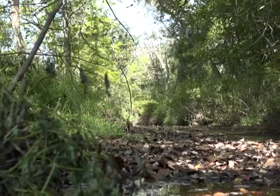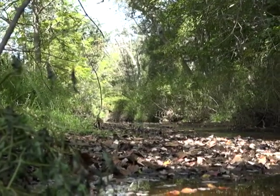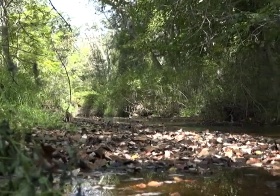So one of the benefits from establishing the riparian forested buffer is whenever the trees finally reach maturity and the canopy closes over the stream, then we have this cooling effect on the water. And the cooling effect is beneficial to the macroinvertebrates and the other species that are living in the stream and need the stream for survival.